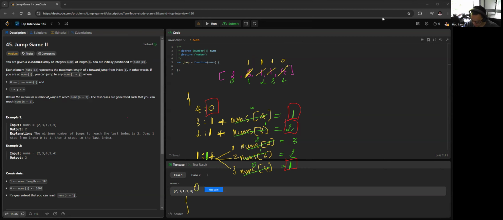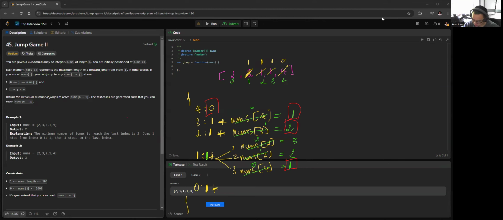So now we are at 0. We have 2 options. Again, the 1 here is the one jump you need to take. You can jump 1 step or you can jump 2 steps, it doesn't matter, but it only counts as one jump.